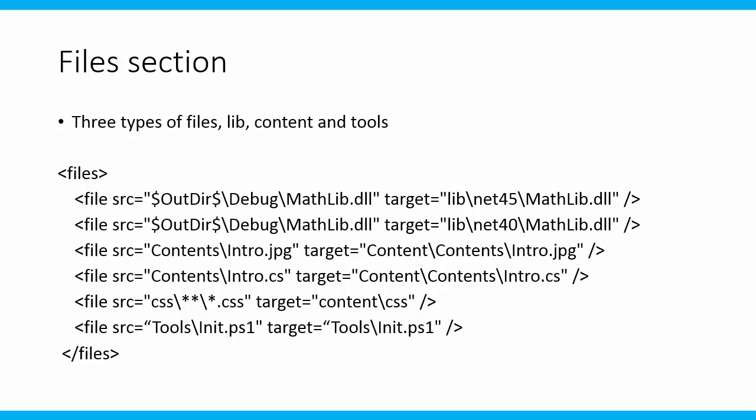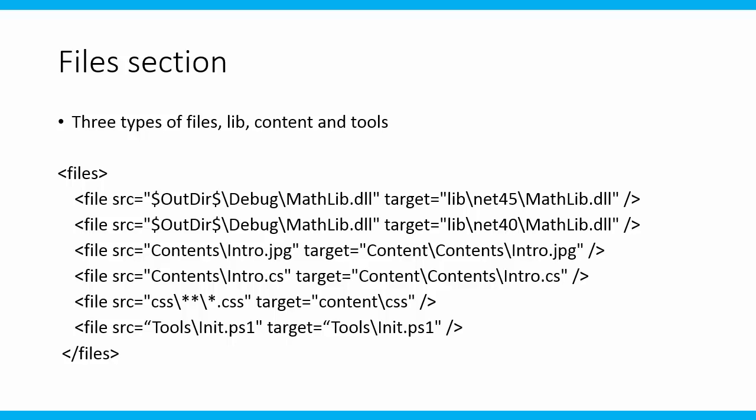Inside of lib is where we're going to put our DLLs. And there's a well-known pattern. For example, we can see here net45 and net40, which means that NuGet will verify if our project is a .NET 4.0 project or a .NET 4.5 project. It'll take one of those versions to install into the reference. And here, when I'm compiling my MATLib, I will use the same one in both 4.0 and 4.5 because that should work for both of them.